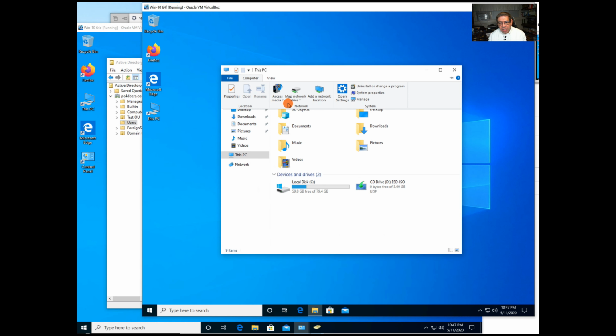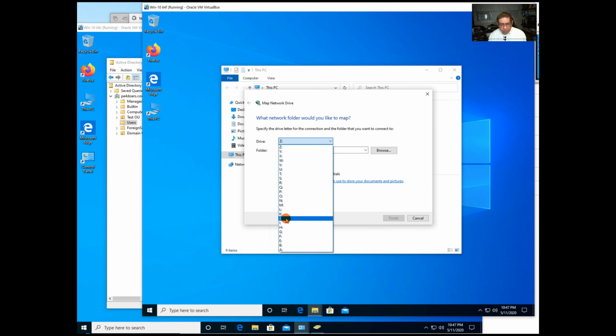So if I do computer and I say map network drive, let's just call it L for library. I now have to give it the full path, test with the full name of the server as well, PDC, because that's also my file server, the same name. It is called E under library. I can't change the name of it. How the share is created. The share is created as that.